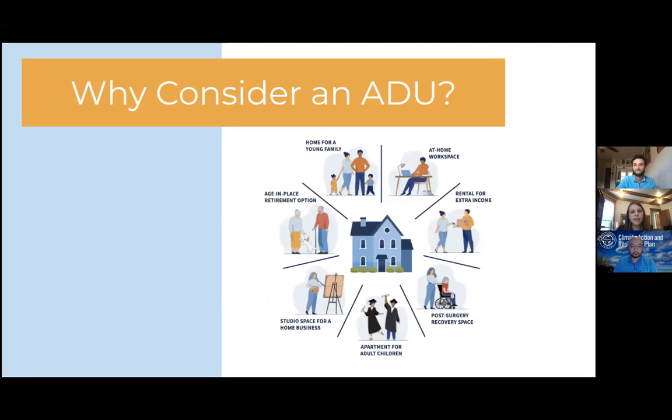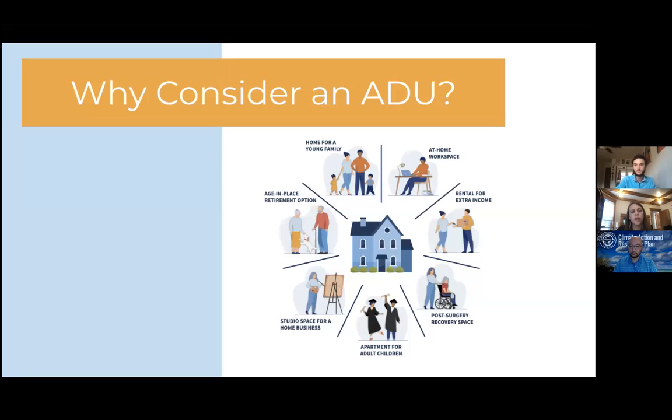So why consider an ADU? ADUs are versatile and flexible. They are able to serve you and your family in a variety of different capacities over long periods of time. So by building an ADU on your property, you're also helping your community address a housing shortage. We see this as a win-win, where what's good for you and your family is also good for your community.